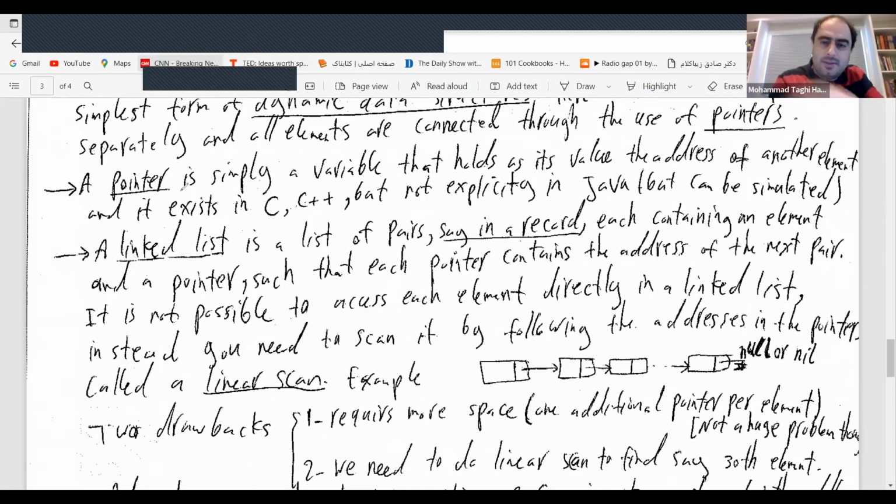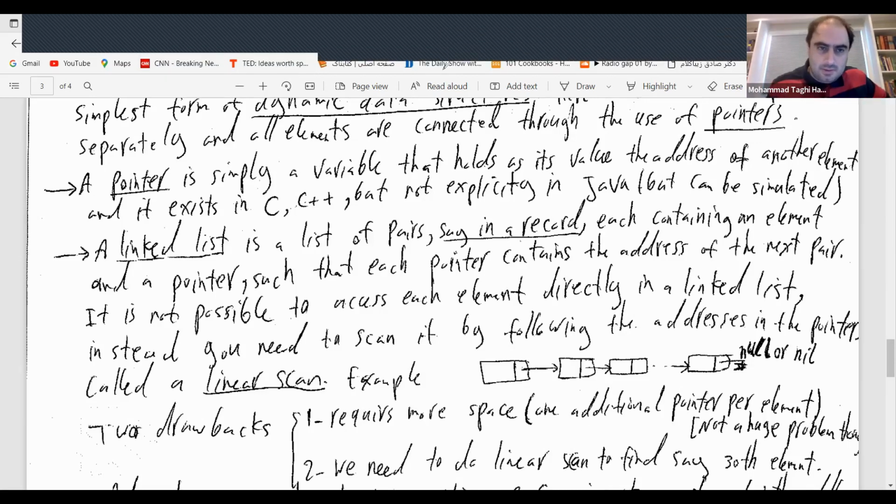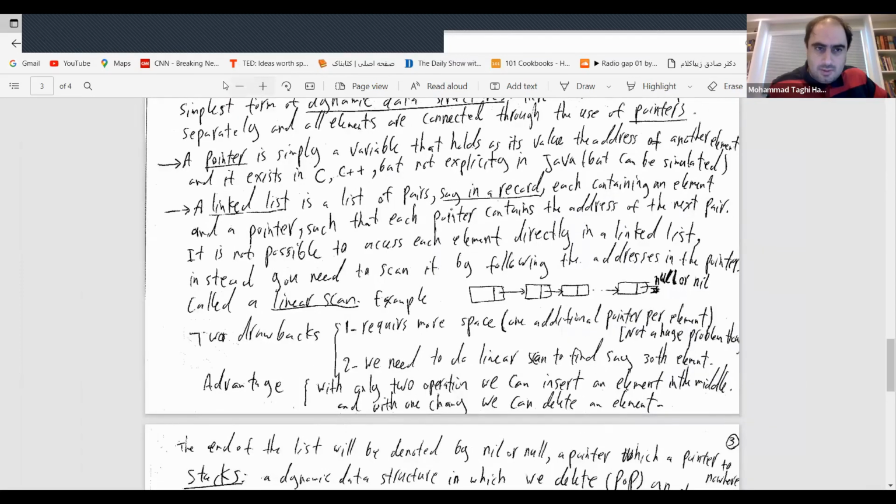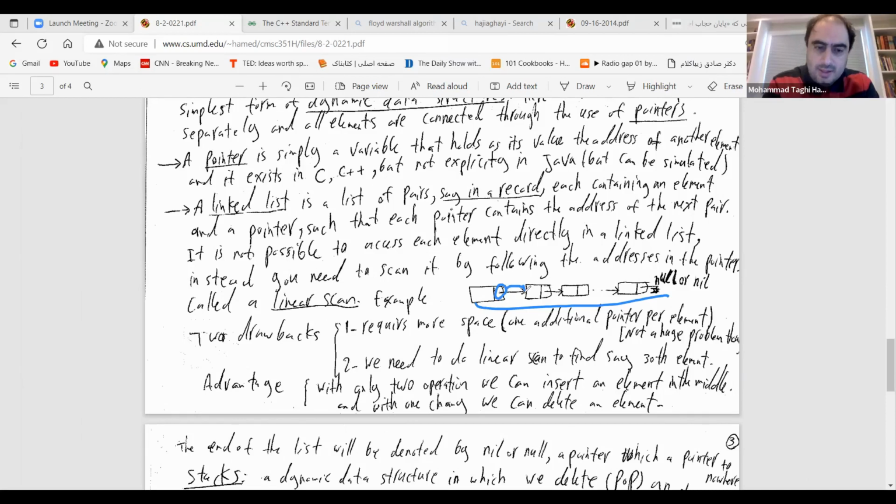And as I mentioned, a pointer is something that refers to the next element. As I mentioned, this is a list that you can have, and a pointer is something that goes to the next one. We have it in C++, and generally we are using it. This is the operation that we are using in C++.